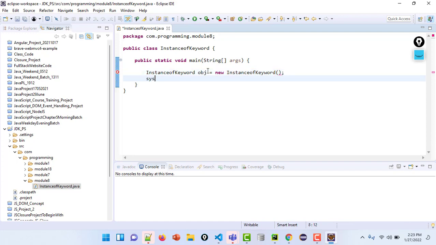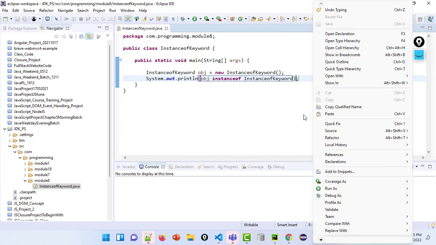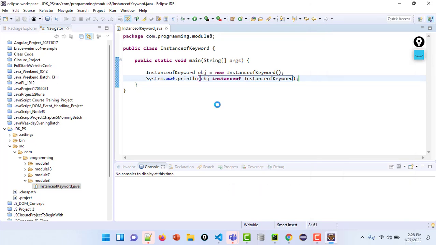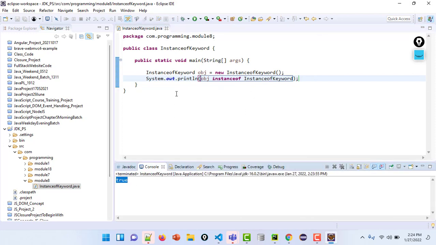Right? And after that I just check whether I am carrying a... if this gives me true, this statement simply proves one line, which is that the object belongs to this class, true.